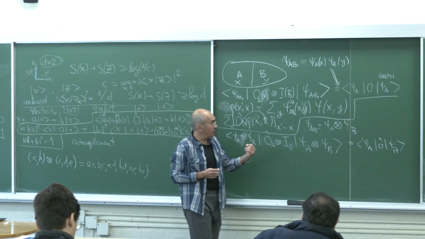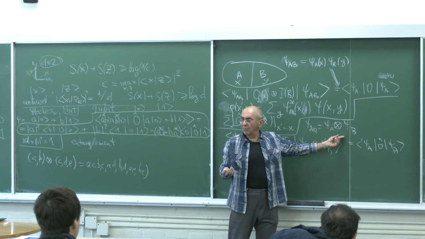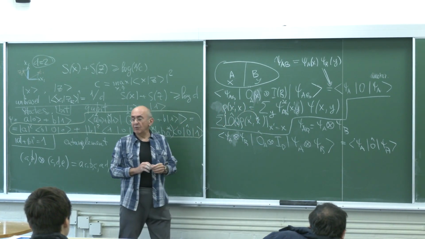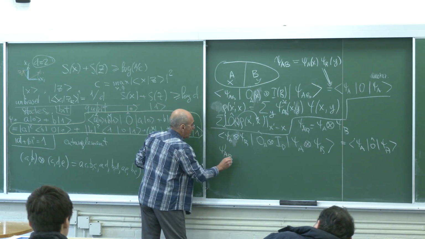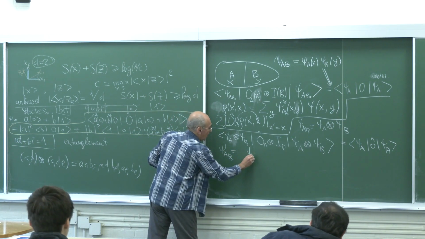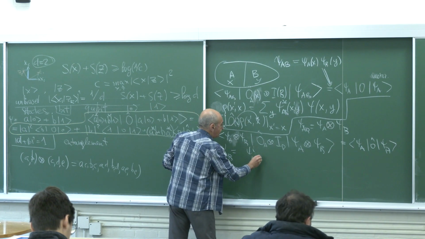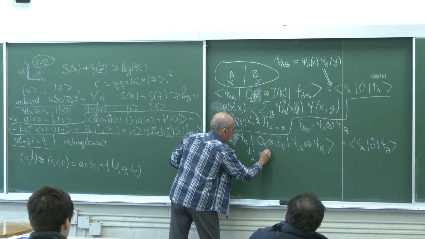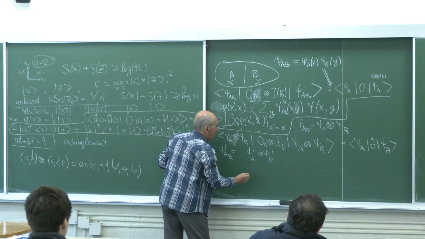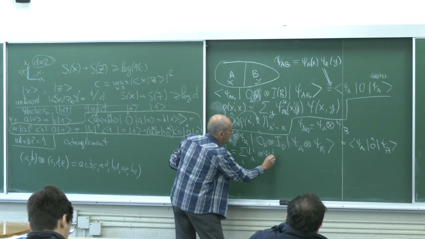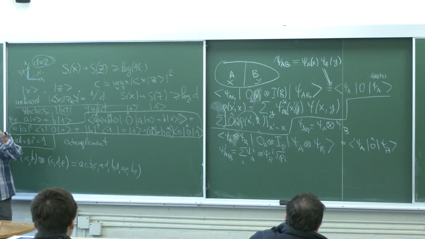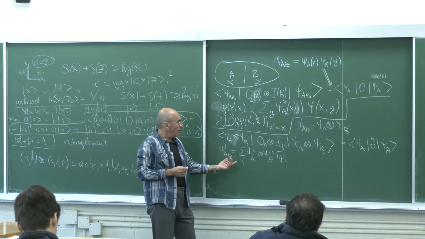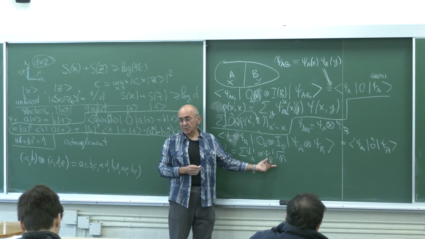What is a generalization of it? Of course, this is not the most general form. The more general form is if there is a sum. So I may assume that my psi AB is psi A_i times psi B_i, summed over i, with some factors which I for now call square root of p_i, and in a moment it will be clear why I'm doing this. Okay? So this is generally a sum of such tensorial products. This is a more general form.